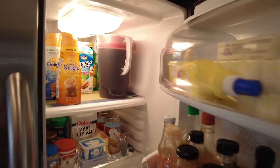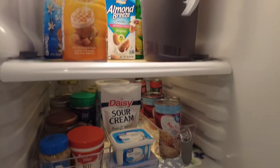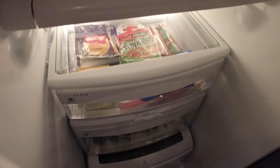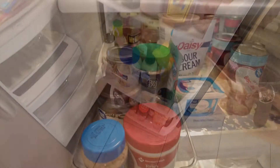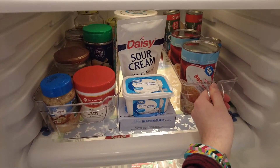Let's take a look at the fridge right now — everything put back into place. We still have to go get all our groceries, so this thing will be filled to the brim when that's finished. But it definitely is clean from top to bottom. Every little square inch of this fridge is much, much better, and I can sleep better at night knowing that.